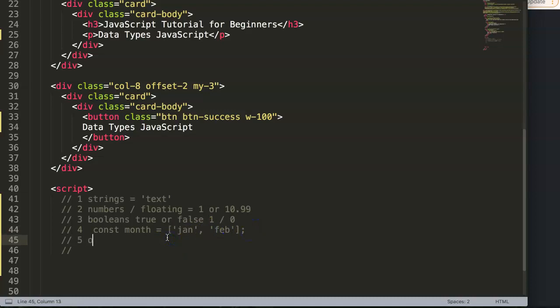The final one is objects, and objects are the more complicated one. They use curly braces. This is very commonly used with JSON. It has values within values, just like an array. However, here we have a different one: we have a key. So for example, name, and this will be John. And then maybe there's another one that says last name, and this could be Doe, etc.